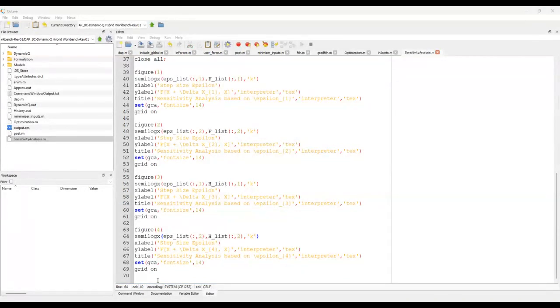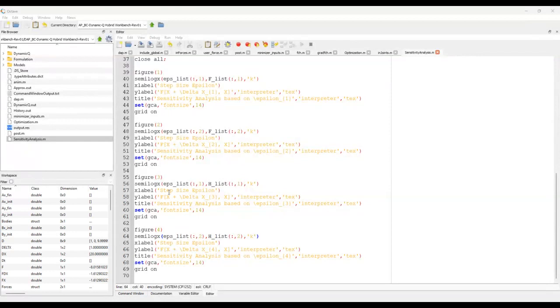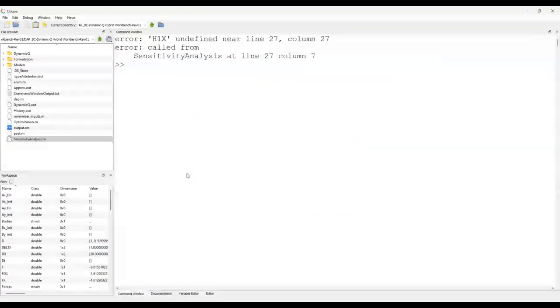So then the sensitivity analysis will execute, so we can just basically check the, let's see, h1x.